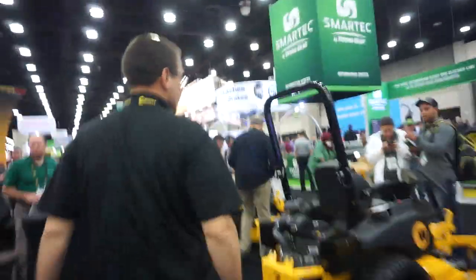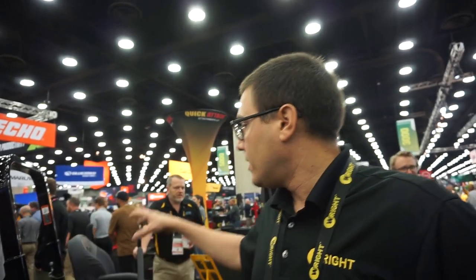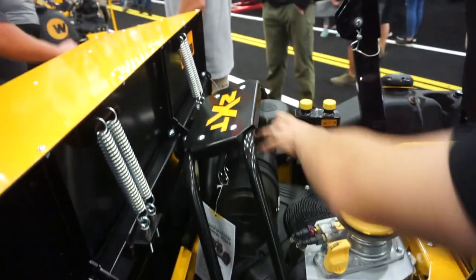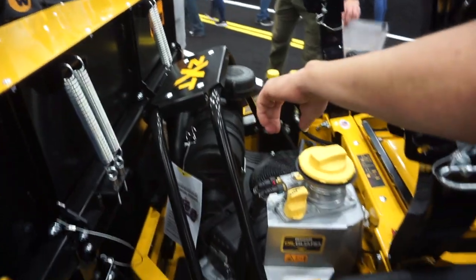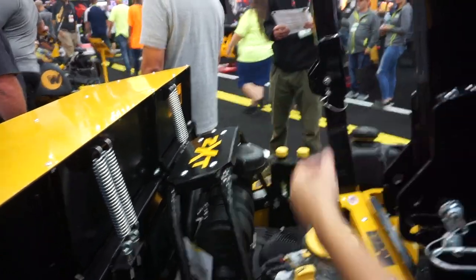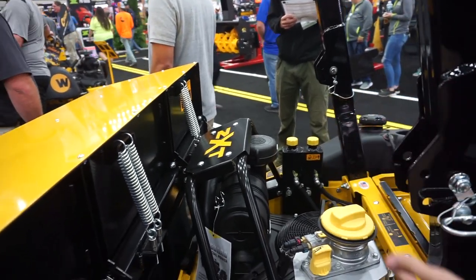Let's talk about new products. Last fall we came out with our ZXT — a really large, powerful mower with a 40 horsepower engine and a 500-hour oil guard system. Here's the oil guard system. You still need to maintain and check your filter, so we added a device with a centrifugal spinner in there — it helps debris drop out before it gets to the filter. About 90 percent of what goes in comes out the slot rather than going to the filter, so now our filter matches the oil guard system.